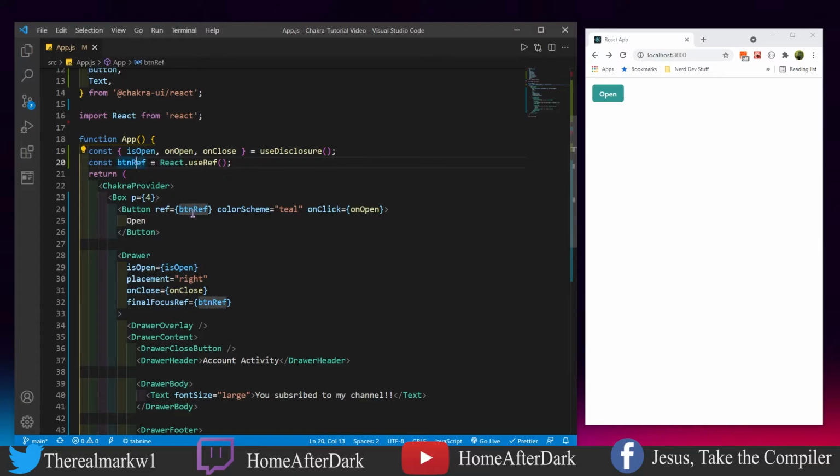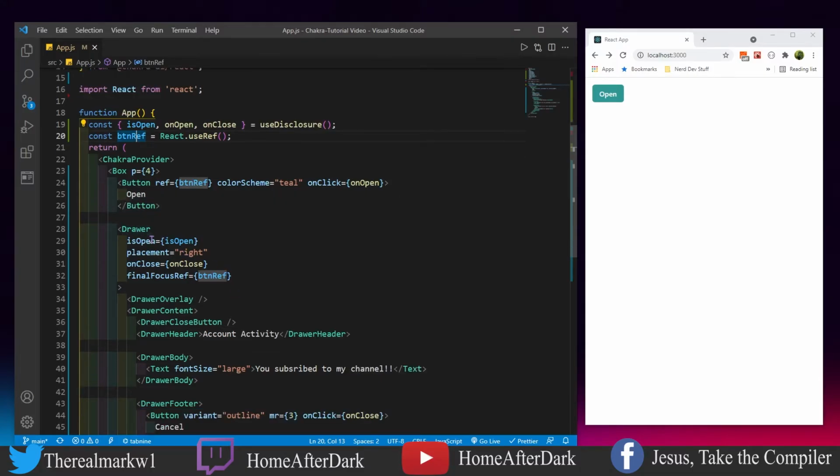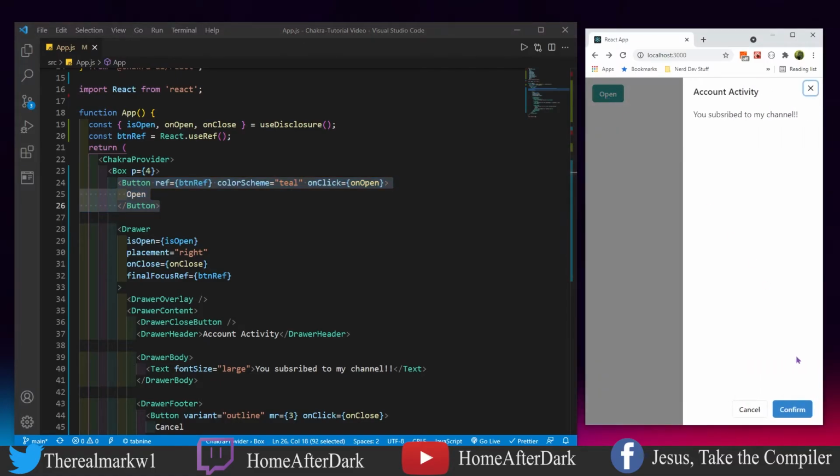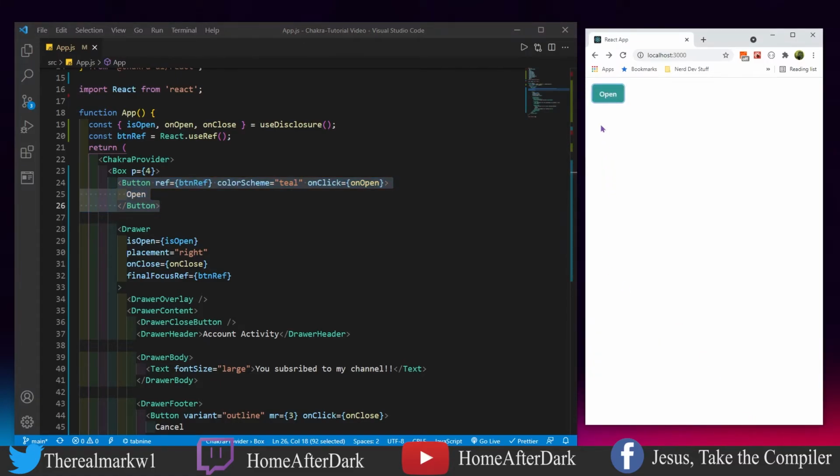And so why do we need this button ref right here? Well, if we look in the actual drawer, which we'll explain fully in a minute, we have this final focus ref. And so this will say, hey, when this thing closes, what do I go back to? And so when you close the drawer, it'll go back to focusing on this button right here. It'll tell the application, hey, come right back to here. So that way you logically come back from where you came, right? You don't want to focus randomly on another button or part of your app that's focusable. You want to be able to click to open and then cancel here and then come back to the focus on the button as you just saw.